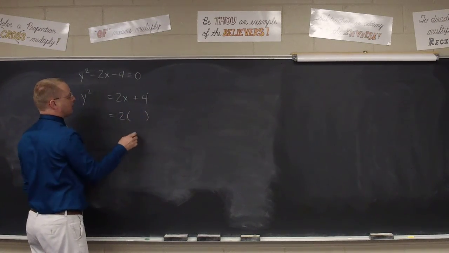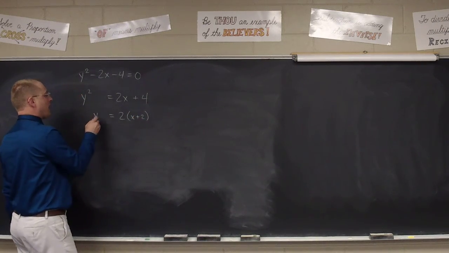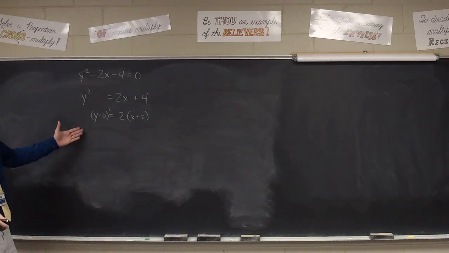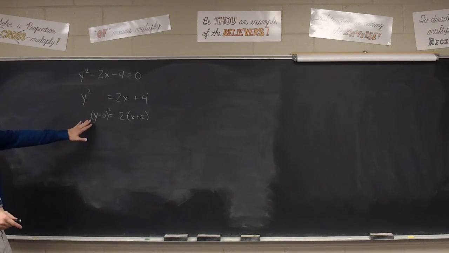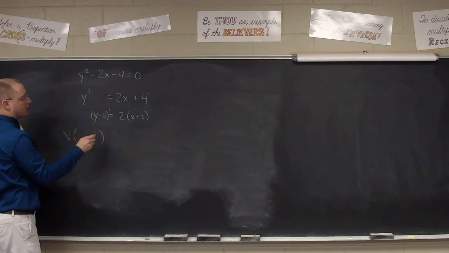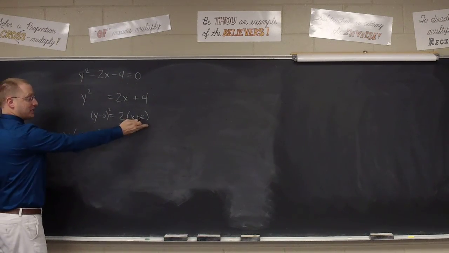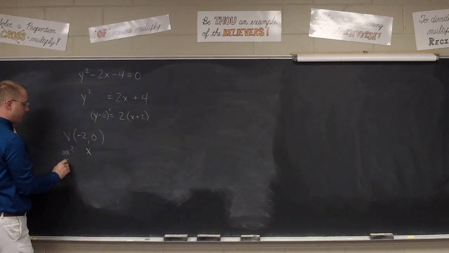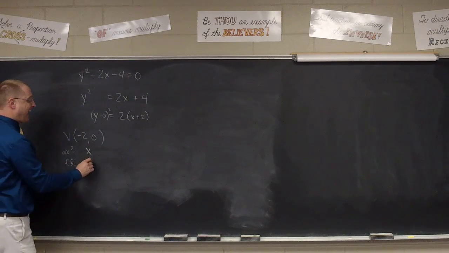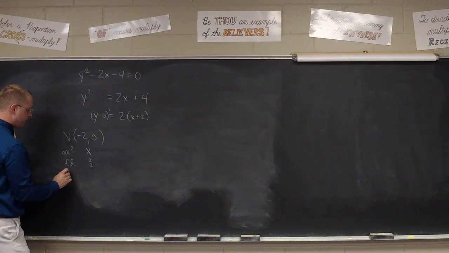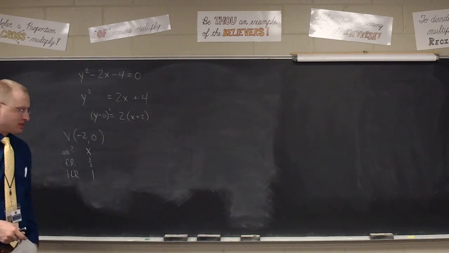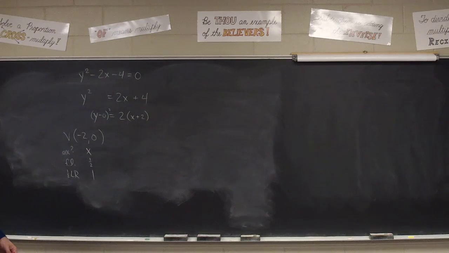To get x plus 2. All right. And if we wanted to write (y minus 0) squared, we could. I normally wouldn't, I normally just leave the y squared, but maybe it helps you to see it. Where's the vertex? Negative 2, 0. Good. Negative 2 for the x, then 0 for the y. Not fooled. Which is the axis of symmetry? X. Focal length? 1/2. Good. And then each side of the latus rectum? 1.